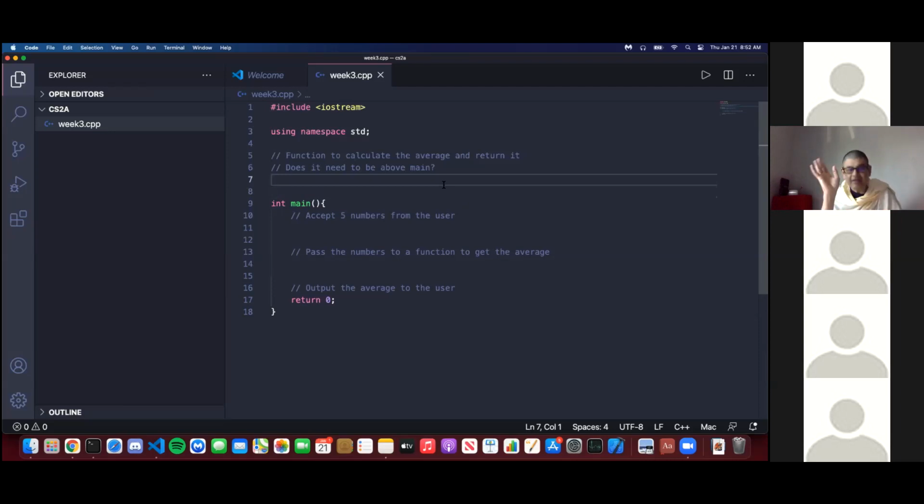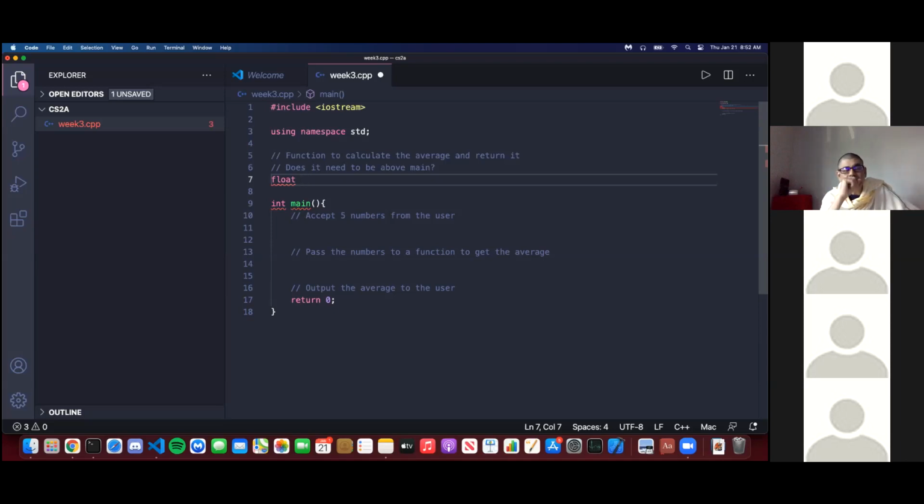There, let's define a stub function. And this function is going to return a floating point value, right? So write float. When we have a type name in front of a function, it means that function is going to return something to the caller of that function. So when someone says, hey, function, go and do something, when it comes back, it's going to return that float, right? So that's what the float on the left means, okay?